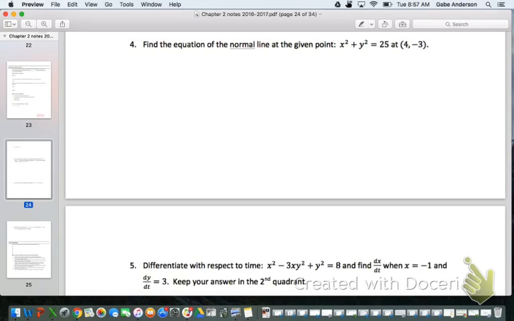I've got x squared plus y squared equals 25. Here's what I would propose. Let's go ahead and find dy dx. And then we'll manipulate it to get to the normal line slope. So x squared plus y squared equals 25 is our equation. And by the way, what is that thing if we graphed it? It's a circle, yeah. Circle centered where? Origin, radius 5. Yeah. That's just a regular old circle. We're finding the slope at the point of tangency, which is (4, negative 3). So we're going to try to find dy dx on this one.